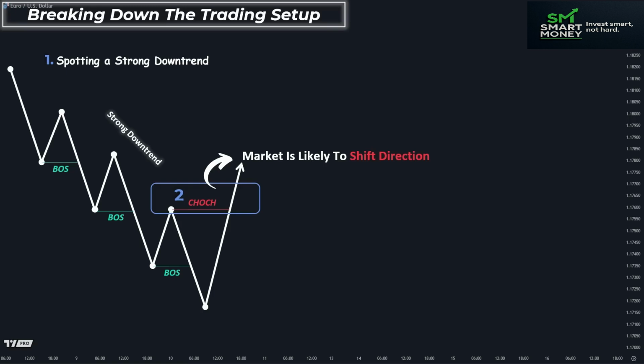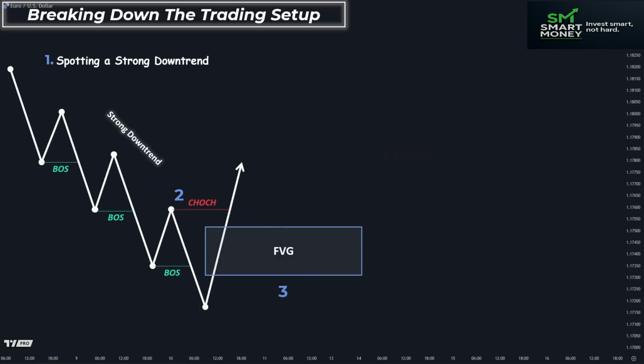At this stage, we focus on spotting a bullish fair value gap that forms within the change of character's leg. As we mentioned earlier, FVGs often act like magnets, pulling price back in before it continues upward. So, after identifying the higher time frame CHOCH and its fair value gap, the next step is to zoom into the lower time frame and wait for the price to return to that higher time frame fair value gap. Then, closely monitor price action inside the fair value gap and look for any sign of rejection. This confirms that price is respecting the higher time frame gap, and that's your first layer of confirmation.